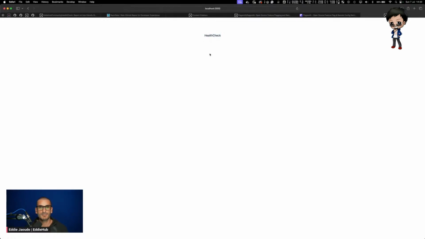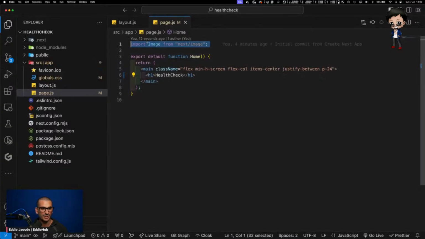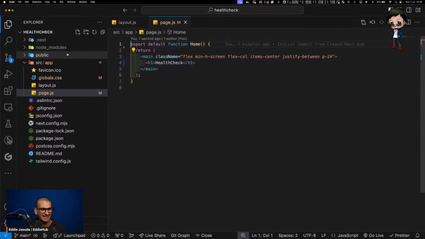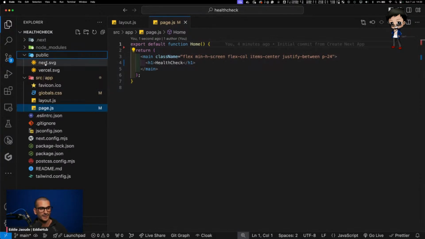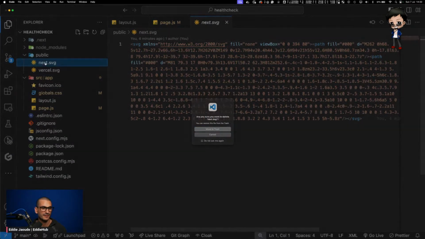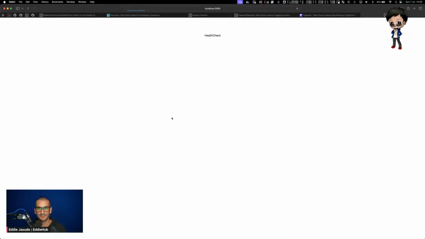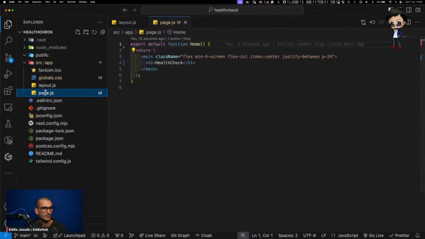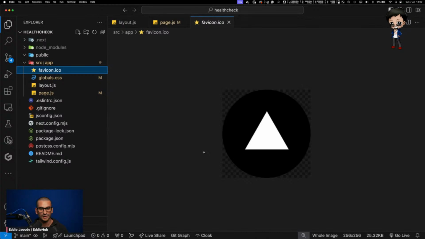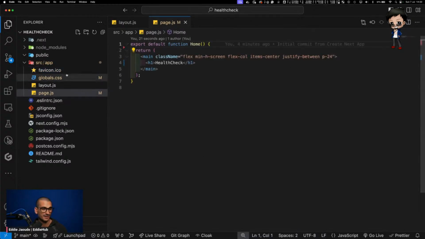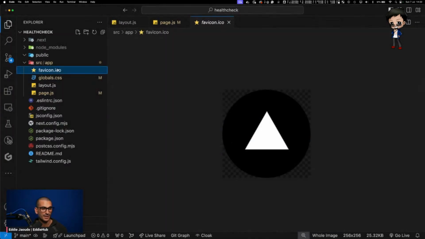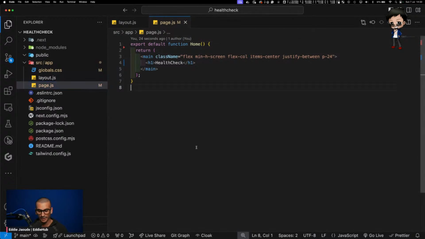So I think we should commit that because it's a bit of a clean state. The import image isn't needed here, so I can delete that. Let's clean it up a little bit more. What else can we do? Public. We don't need the Next.js and Vercel logos. We do want to keep public because we will have some of our stuff in there, I suppose. So let me just delete those for now so we don't forget. I don't think it breaks the website. It still looks good. The favicon, we probably want to delete that as well. I don't think we need that for our project. I think we're good. What do you all think?